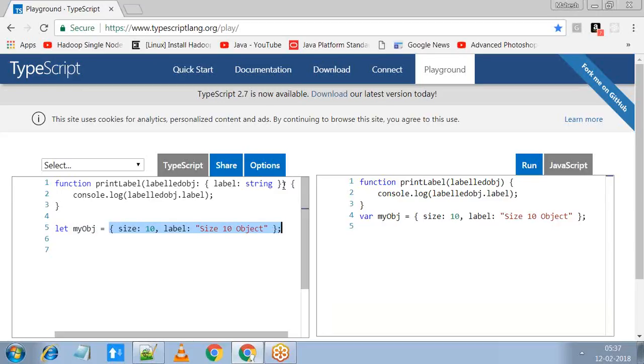We've got two properties I can say. This object has got two properties. One is size and the other one is label. These are the two properties which you'll see, right?